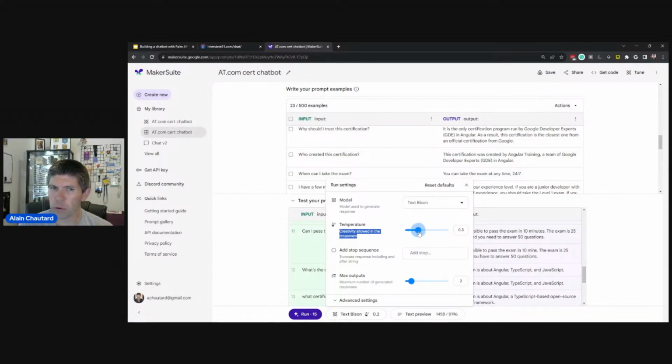I tried 0.3 for a few weeks, and I found that it was not good. It was making things up. It was hallucinating too much, and it would give false answers to people. So I said, no, let's be more restrictive and get down to 0.2. But again, that's because in my case, the domain is very, very restrictive.